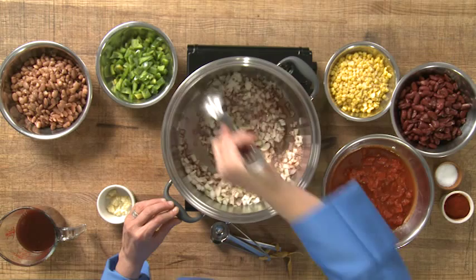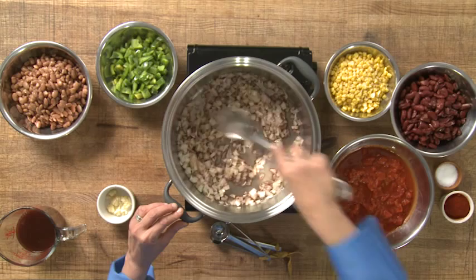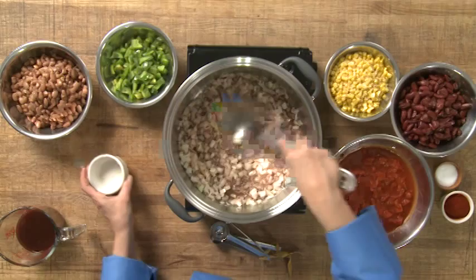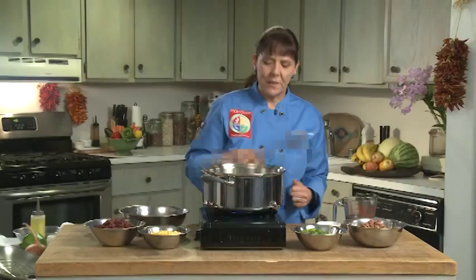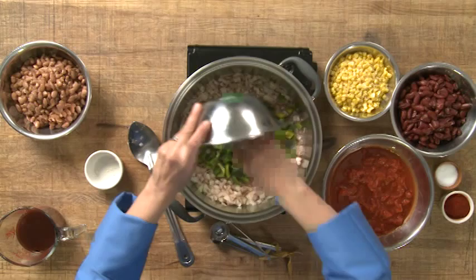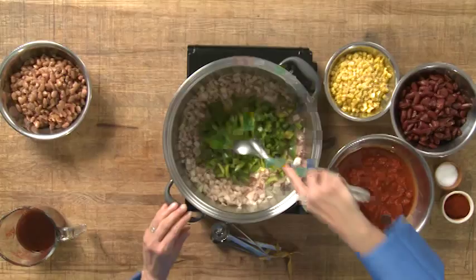I'm going to cook that and once my onions get clear, I'm going to add my garlic and cook that for another one to two minutes. I really want that garlic not totally cooked but just gently cooked. Once the onions get clear — the onion is going to take a couple of minutes — we've added our garlic. Next thing we're going to add is our green pepper. I've just cut a fresh green bell pepper into nice pieces. You want to get a nice bite full in each mouthful.